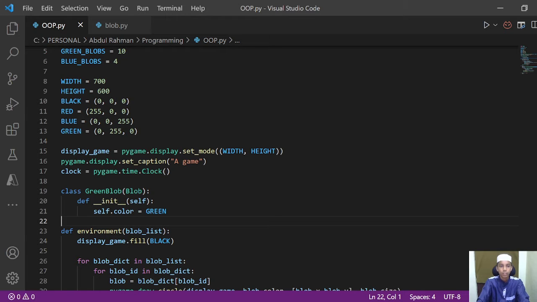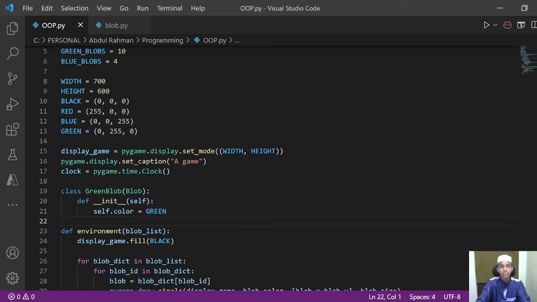Here dunder means double underscore, right? So how could we have the init method for both classes?